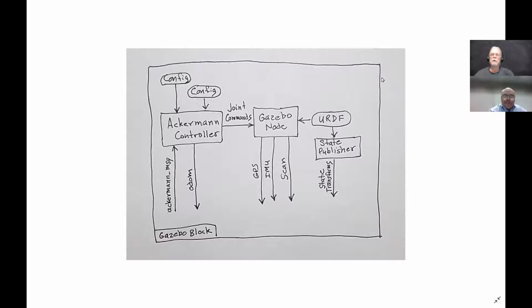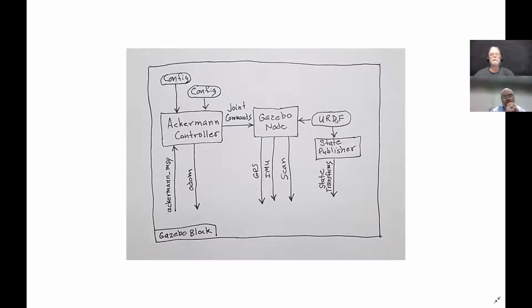And technically, Gazebo is a program out here that's running in the background and has its own display screen if you want a display screen. So it essentially has to have this to do the actual simulation. In order to simulate something, you have to have a URDF file that defines the model of your vehicle. So that defines all your wheels and your joints and your positions. And if you've got sensors on it, it tells what the sensors are and where they're located on the vehicle. So when Gazebo starts up, you load in that URDF file, and then magically your vehicle shows up on the screen if you did everything right.